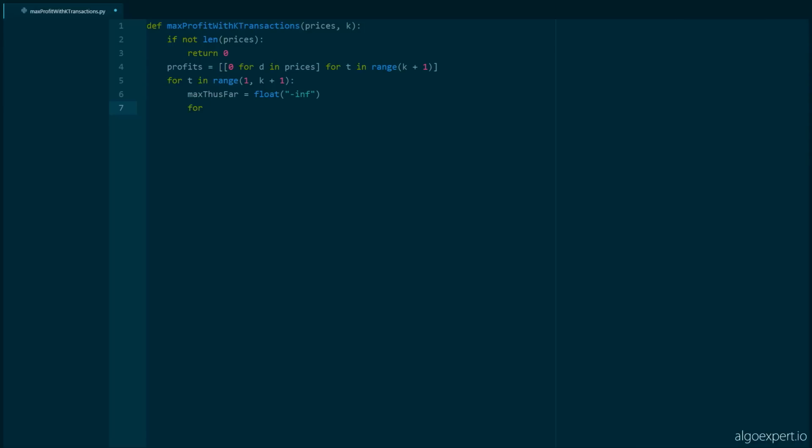So then after that, we're going to iterate for d in range 1 all the way to the length of our prices array. Once again, our first column is filled with zeros, and we don't want to touch that.